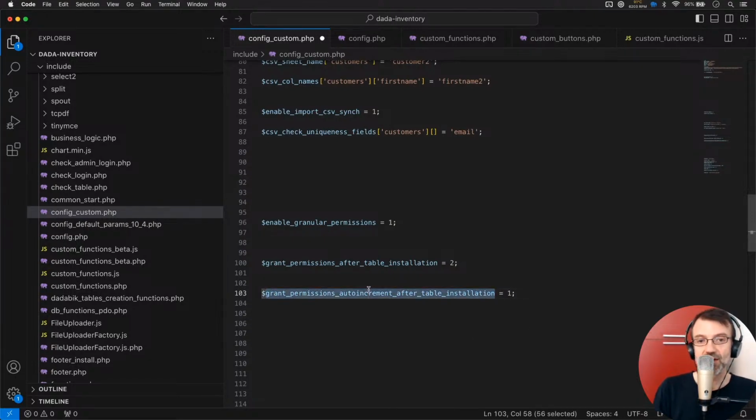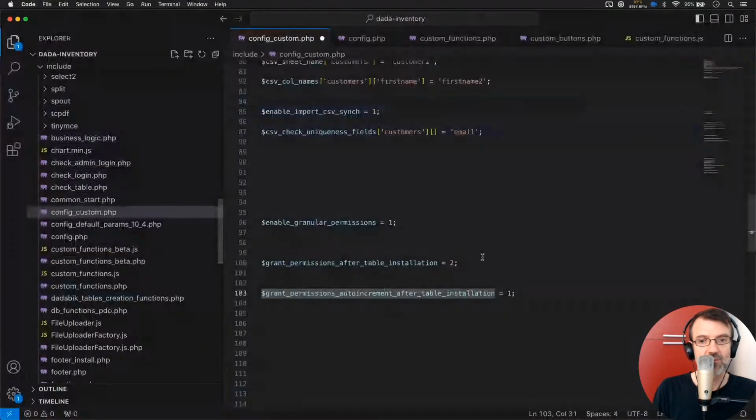The idea of this parameter is to automatically control the permissions of auto increment fields. Let me show you an example.